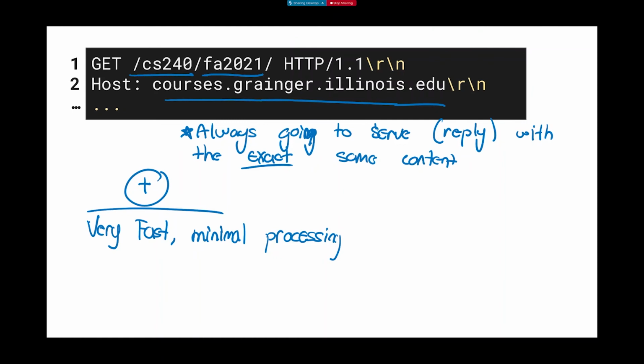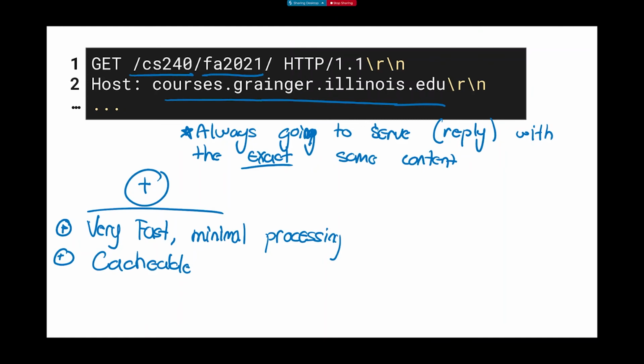And because every single person gets the exact same file, another huge advantage is that it's cacheable. So that means when I send this request out, if maybe Jake is in the middle of the internet, he can then send the response out to the rest of you because we know that as long as Jake gets the latest information every 15 minutes or so, your page will never be so far out of date.